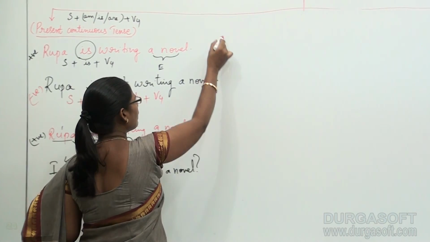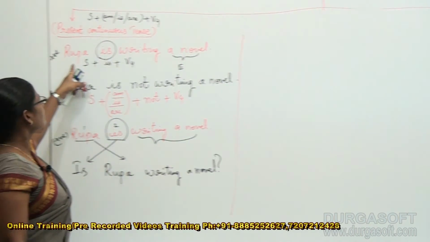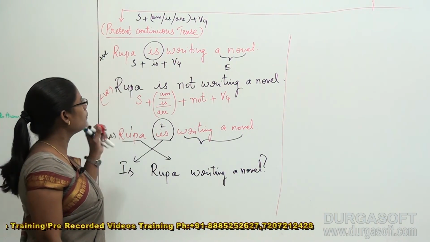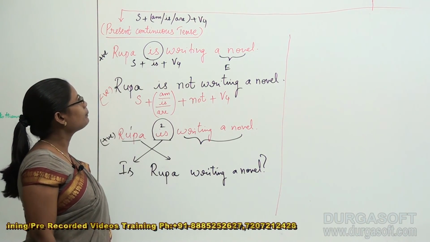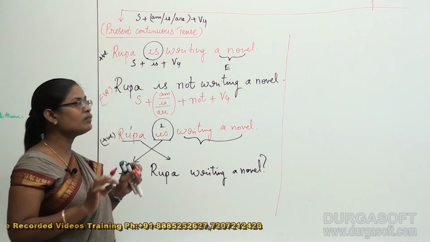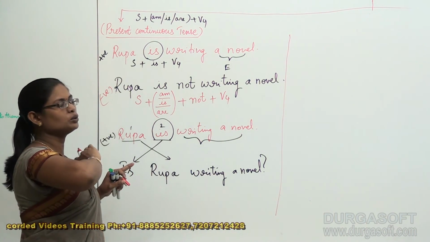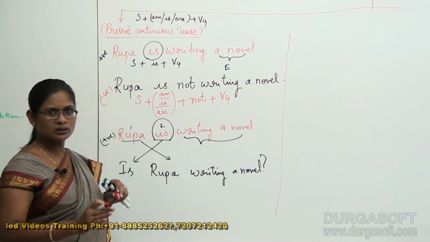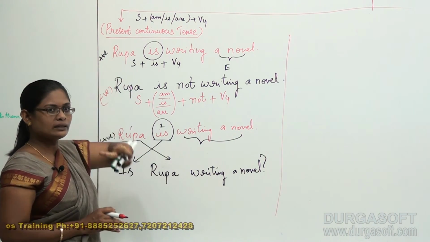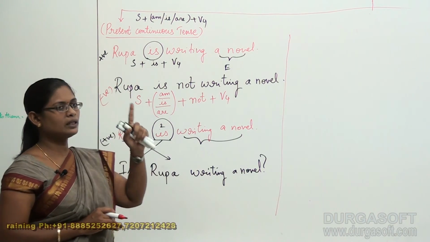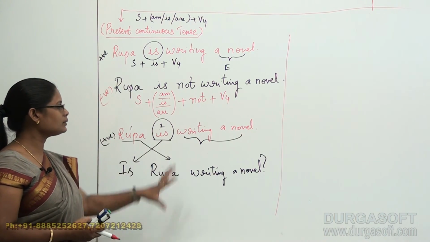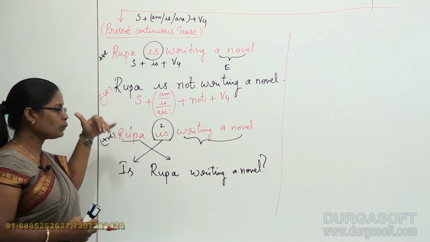So well students, we have discussed something with a singular subject. Now it's time for us to discuss the plural subject in the present continuous tense. Alright, we are now only doing present continuous tense. We have not gone to past continuous tense or future continuous tense so far. Till now we have dealt with examples with the singular subject, and now we are going to deal with the plural subject.